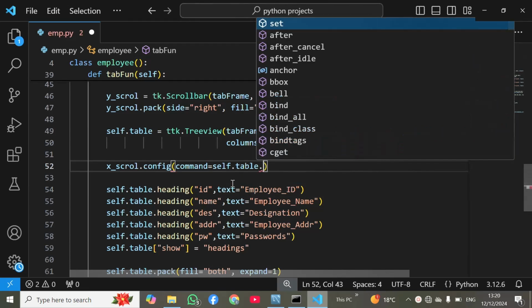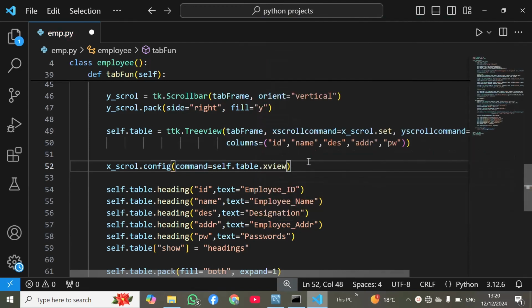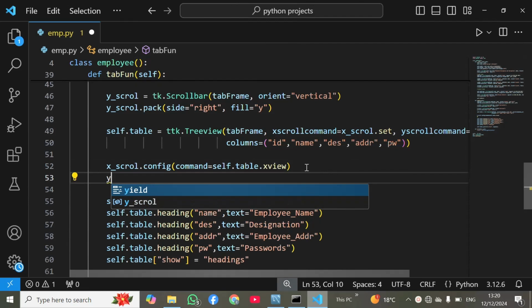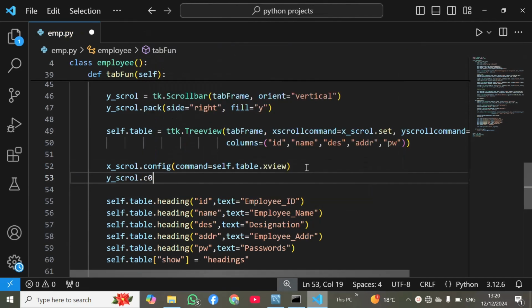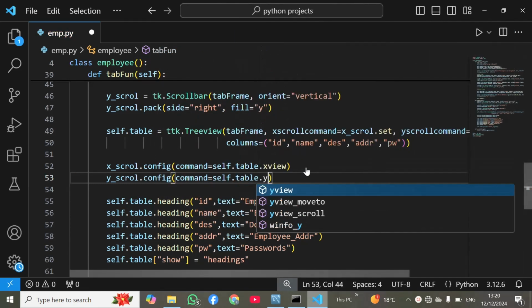I mean, when this is moved, our columns will move on the x axis. So here I have to use x view. In the same way I have to use y scroll dot configure, and I have to use the command property and self.table.yview.